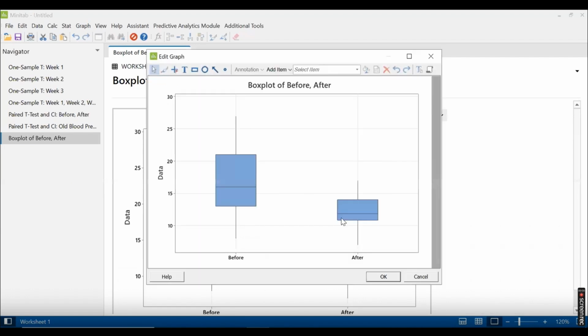Well, look at this. There is a significant drop in the box plot. Look at the range, look at the variation in the process has gone down. Overall, my median of the box plot, you can see a significant reduction. So when I'm doing a paired T test, along with this, I can put this chart.